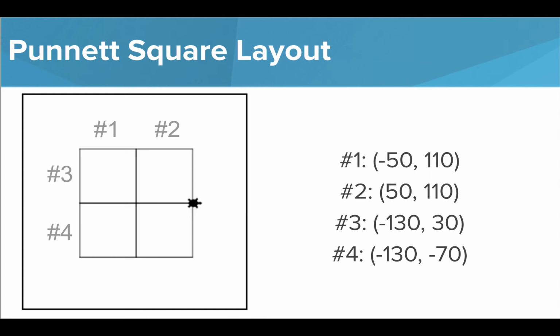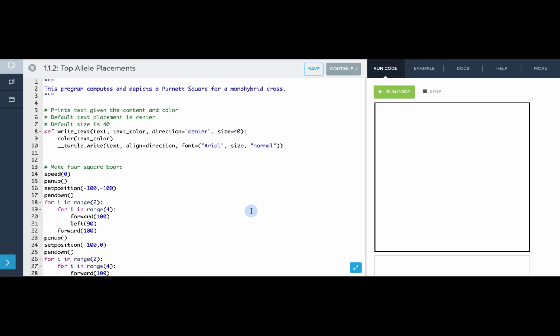For our program, we're going to start with the layout of our Punnett square already created. We're going to want to label the top and the left-hand side of each box with the given allele value. For now, let's just label each position with a number 1 through number 4. This is our code editor. You're going to be using it to write all of your programs for this Hour of Code, so let me give you a quick tour.